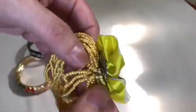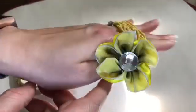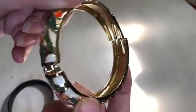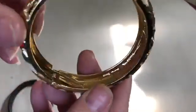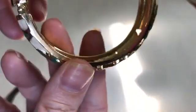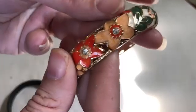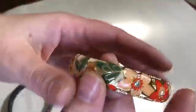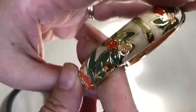This is a bracelet, stretch bracelet, with a fun little daisy, I guess. Cloth pendant. That'll go in a lot. But this one I will probably sell myself. Oh, weird. Oh, it's supposed to. I thought it had breaks in it, but apparently it's supposed to have those breaks in it. It looks nice enough that it should be branded, and I can maybe figure out who makes it. But there's no branding on it. I like it though. I love these cloisonne type enamel painted pieces. So I will likely sell that one.